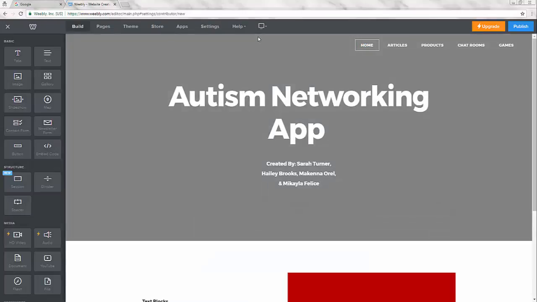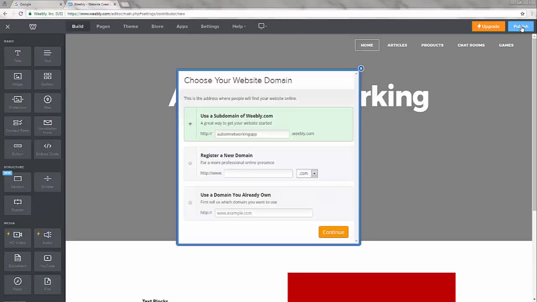Once you've populated your web page and you're ready to show it off, you'll have to click the publish button. And once you publish it, it'll be accessible to the public. And to have anyone preview it, you just simply give them the URL.